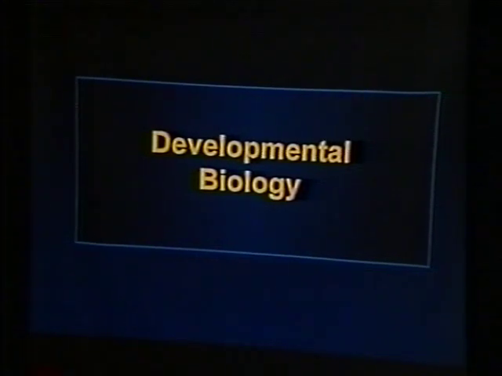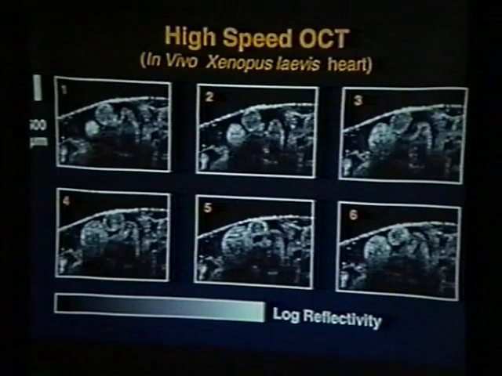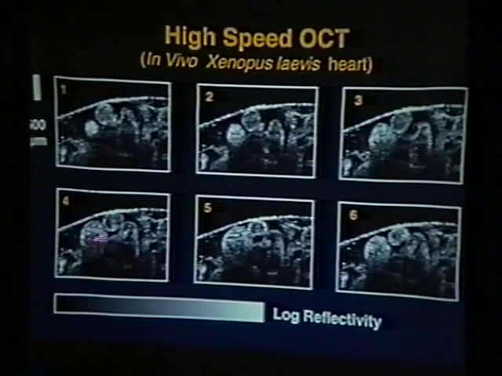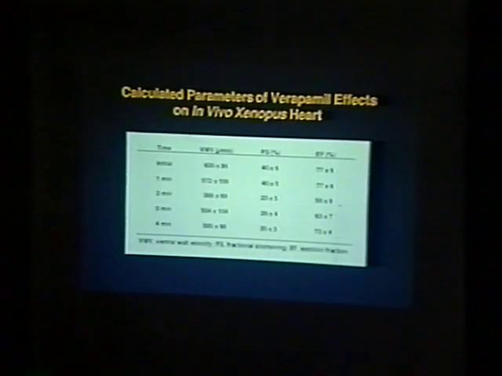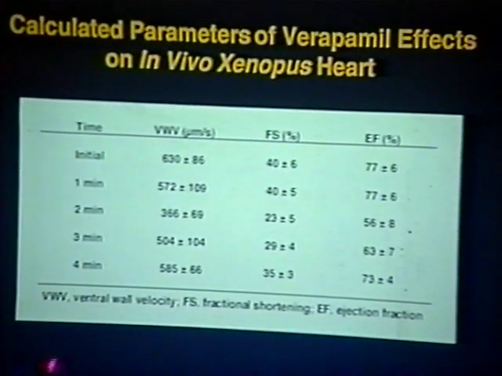Now, we reconstructed the same data set, and we've studied this with NBT staining to assess cell viability, and you'll notice you get rings which correspond to different levels of damage. The inner rings represent coagulation. As the rings go out, the cells look normal by histology, but no longer are viable. And if they were given 24 to 48 hours, you'd see cell death. And then the outer rings represent edema.